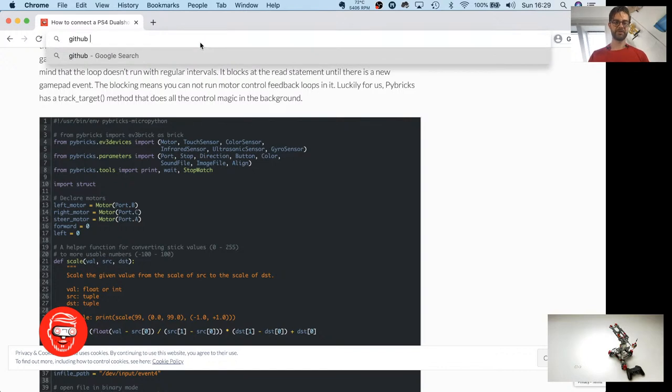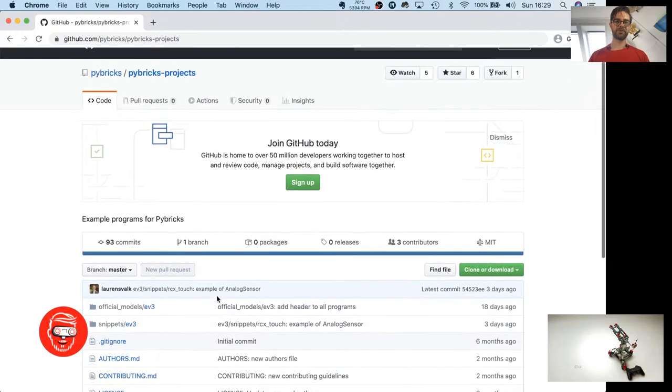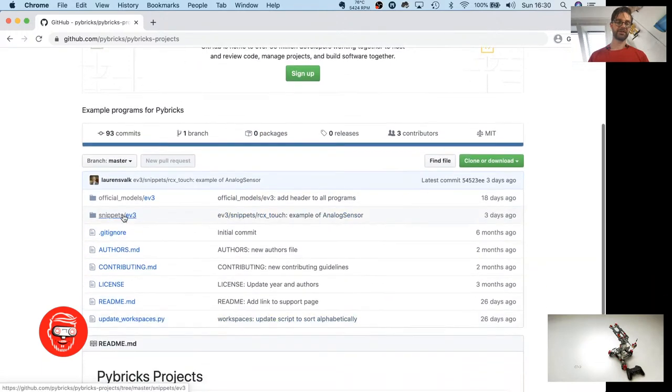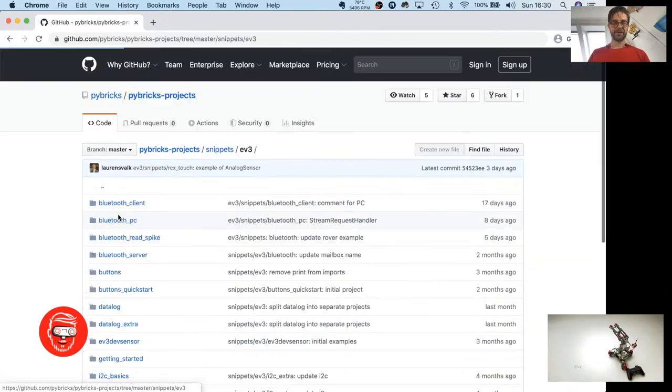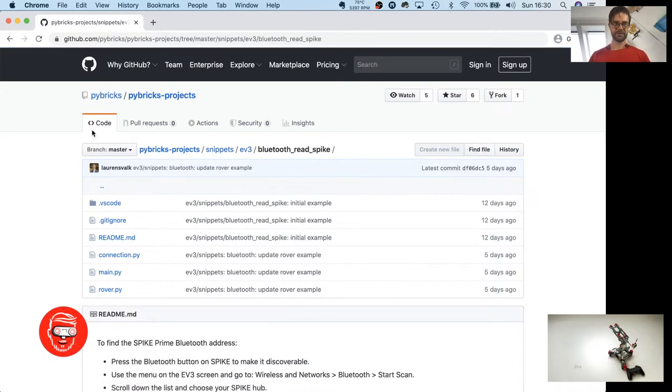So there is a GitHub repository called Pybricks Projects, where the guys that programmed all of this Python that we just used, there are some very nice snippets here. One of them is Bluetooth read spike, so it reads whatever this spike hub spews out, what kind of telemetry it generates, it reads that over Bluetooth, and if we can pick that up, we can use these numbers to move our holonomic robot. So we'll go here, and yeah, we cannot just download it because it's multiple files.